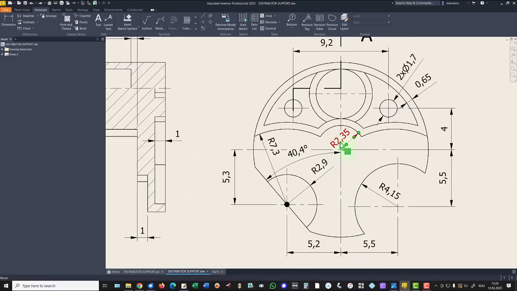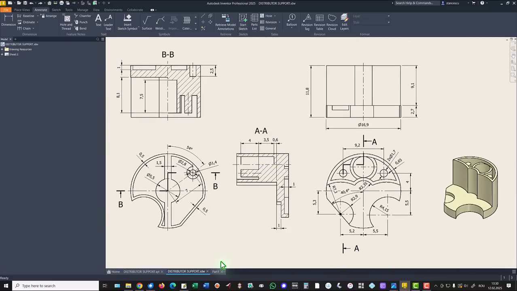Then radius 2.35 in the center point. This is the center point, and with a thickness of 0.65. This. Okay, and let's create that sketch.